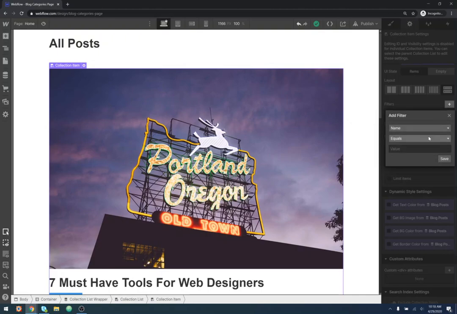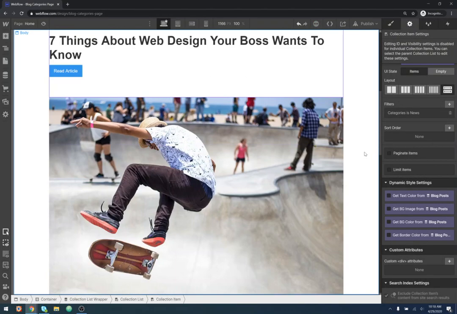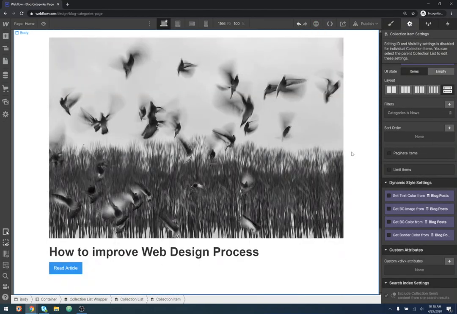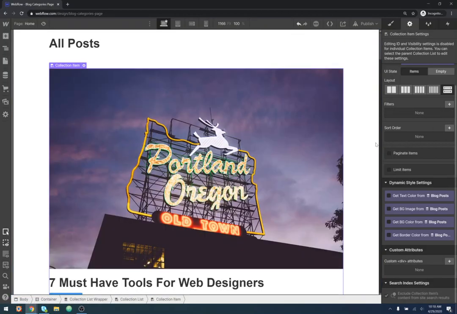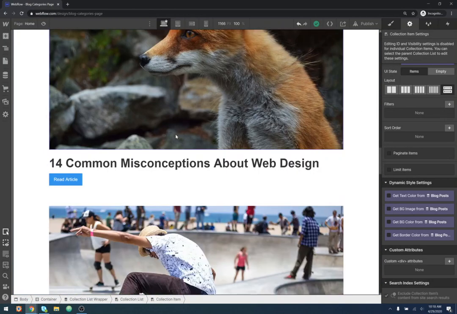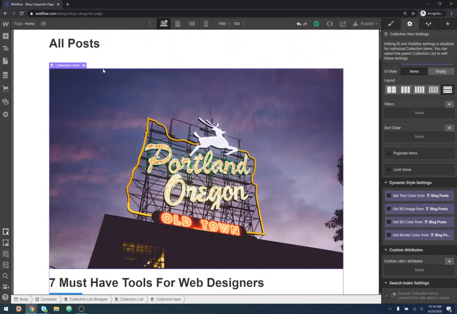And if we go through and we change that to the category equals news, then you can see that it's changed. Now we have these 4 posts. So we're going to do this on a separate page. So I'll show you how to do that. So when we get rid of that, we show all of the posts regardless of the category.